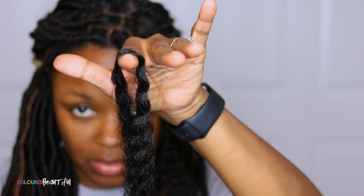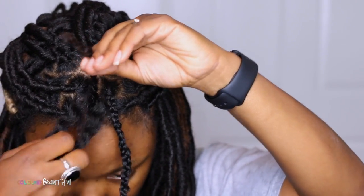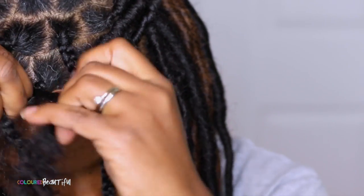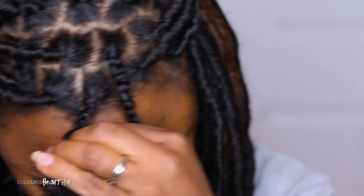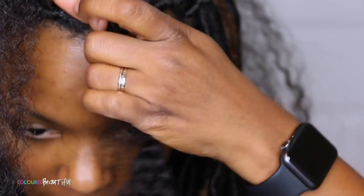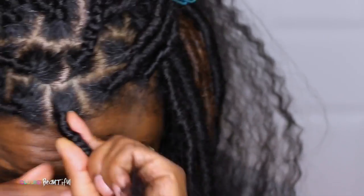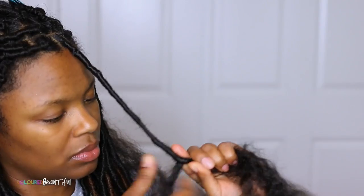Here's the hair I'm going to use to install a braid so I can do the faux lock. I have some really small twists and I'm just going to use that as my third piece of hair to install the braid. Now this is the braid I'm going to use to wrap the hair around. So I'm just starting a braid and integrating the fake hair in with my little skinny twist, and I'm going to braid it down past the twist and leave it loose at the end. Then I'm taking a piece of hair to wrap around the braid I just created and starting at the base, just wrapping the hair around. Make sure it's nice and taut, but not too tight because you don't want to pull your hair too much. I don't like mine too tight at the root because I'm trying to grow my hair. So you just wrap it all the way down.